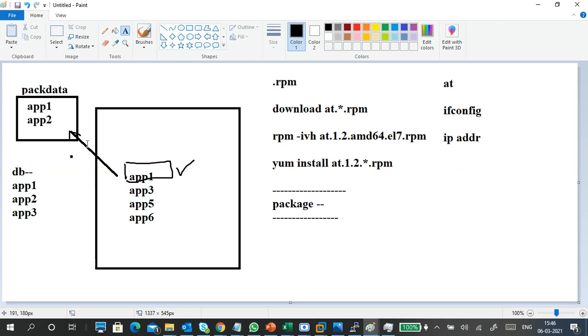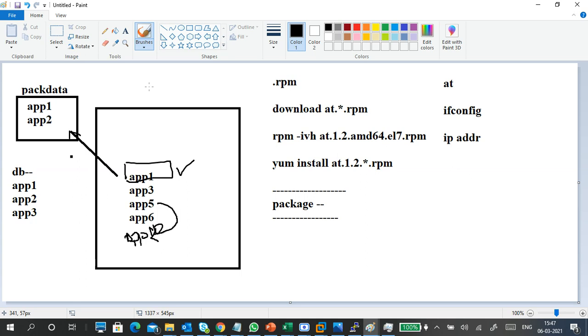Now what I do, I contact this one and download app1, but I can't download all the dependencies, right? For example, some applications have 20 dependencies, 30, 40, 50 dependencies. So you can't download and install every package every time. Maybe a package depends upon another package. For example, this is app5. To install app5, it may require maybe app10. Some other packages. To install a dependency, another dependency may also be required. So it is very difficult to deal with.